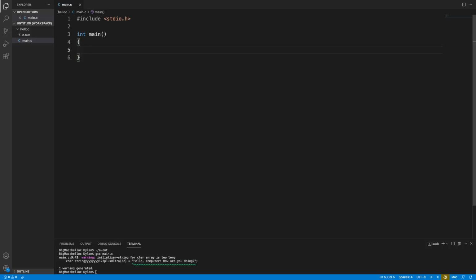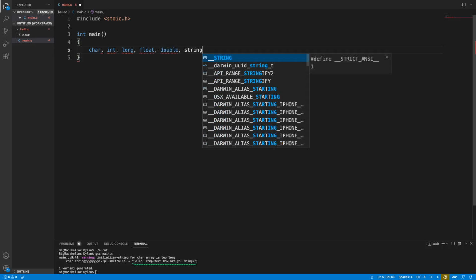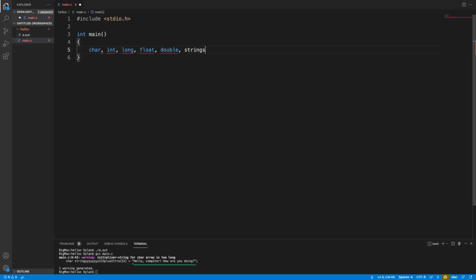So first of all, how do you actually declare a boolean? Well, we've got chars, we've got ints, we've got longs. We haven't talked about longs. Have we talked about longs? I don't think we have. Maybe we have a bit. But anyway, that's beside the point. We've got double, and we've even got strings, but we learned they're not quite like this. So let's get rid of strings. It doesn't really fit the example.